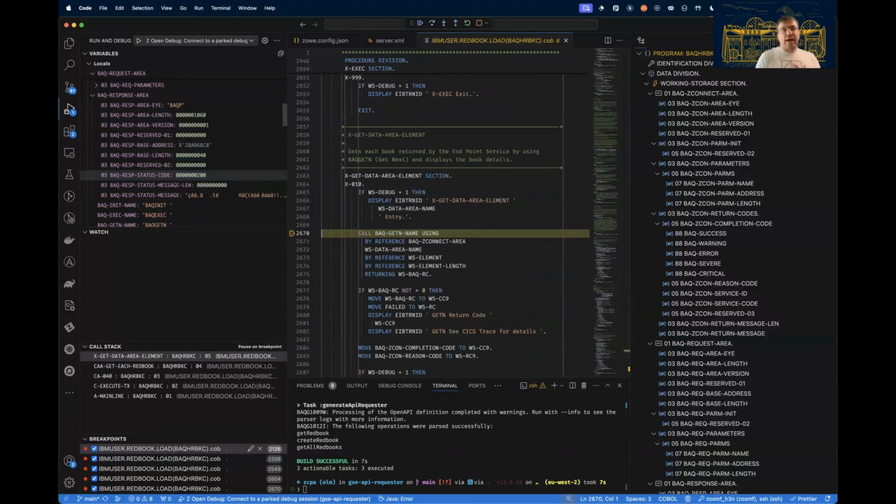Now, one of the other things within this OpenAPI is that the authors and the books that we get back are defined as an array with no fixed length, because often in languages that are used out on these cloud APIs, like Java and Node, they don't care about variable length arrays. They will just allow you to go through and do stuff. But when we're working in COBOL, we have to have a fixed length.